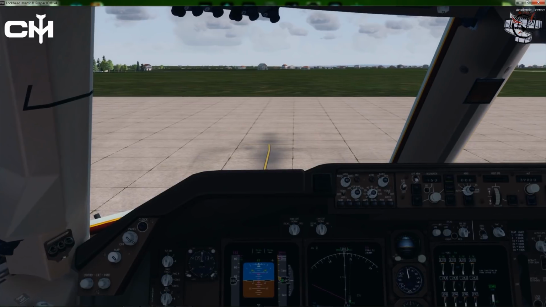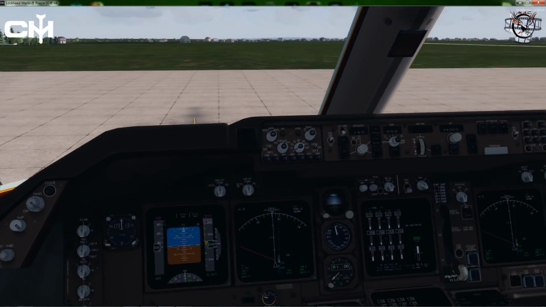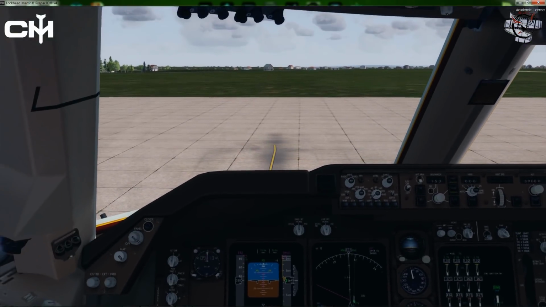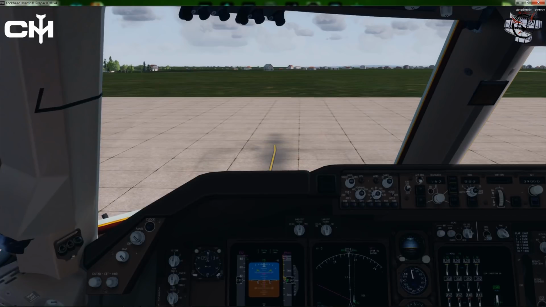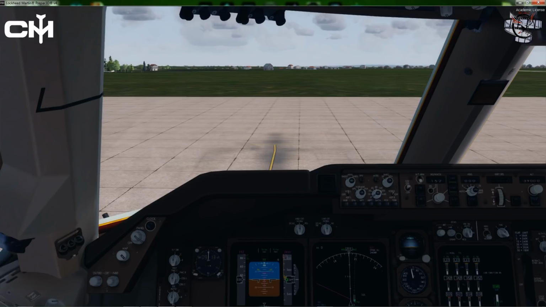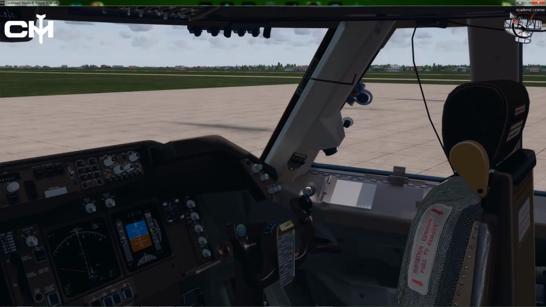We're going to pull straight on ahead here. Brake is off. We'll leave that continuous ignition on for those of you who are looking at that saying, what's going on? It's there for a reason. Let's get this thing moving. Come on. Maybe it'll go. She's heavy, huh? Is it that heavy? I don't think it's that heavy. I guess it is. It's starting to move now. There we go. Let's get somewhere.